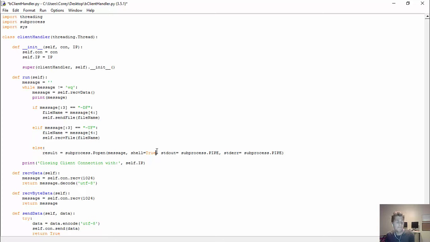Okay, so what is going on here? Oh, a lot of stuff. What's happening is subprocess has a command called Popen that allows you to send a message to your command line. How convenient. Shell equals true, I actually don't 100% know what this does. I think it just opens up the command line, or like opens up a new instance of the command line. I know you have to default it in there.